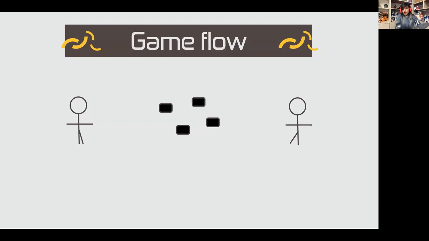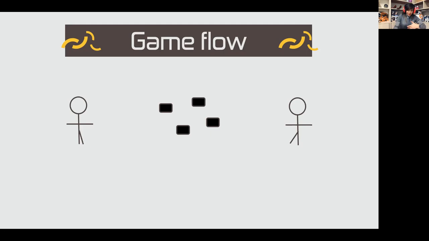So what you need to think about when you decide your game flow is this. Do you allow a player to join at every single moment in time? Do you wait for a minimum amount of players? Do you want to have all the players be able to collect every item? And these are just some of the things that you should think about when you're thinking about your game flow. But try to think about it before you start developing the game.